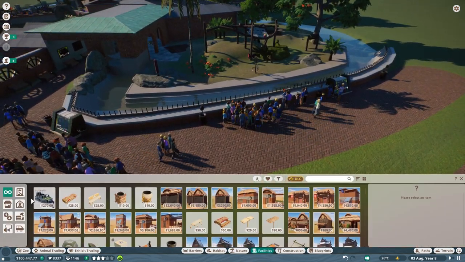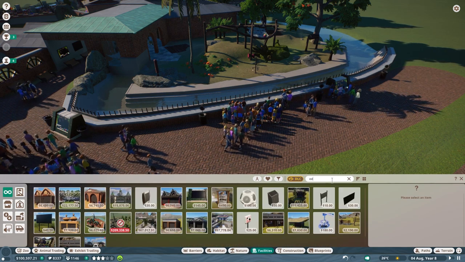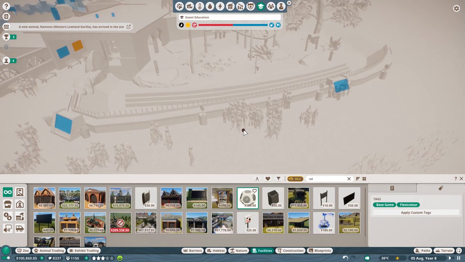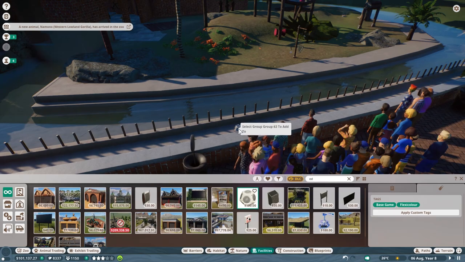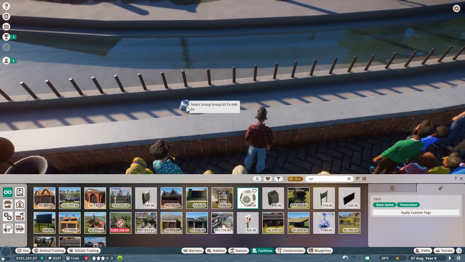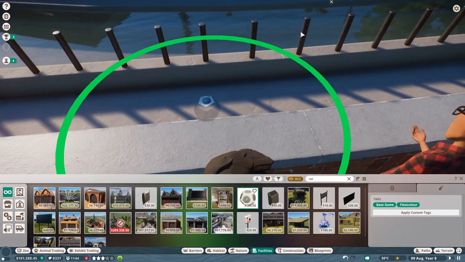Let's go to facilities and then let's say... I'm always typing it wrong, I don't know why. We're going to put this educational speaker right in the middle, I guess. Let me quickly get rid of this view. So we do have that, we can just sink that in. So it's just a speaker peeking out. I guess that would look somewhat realistic.